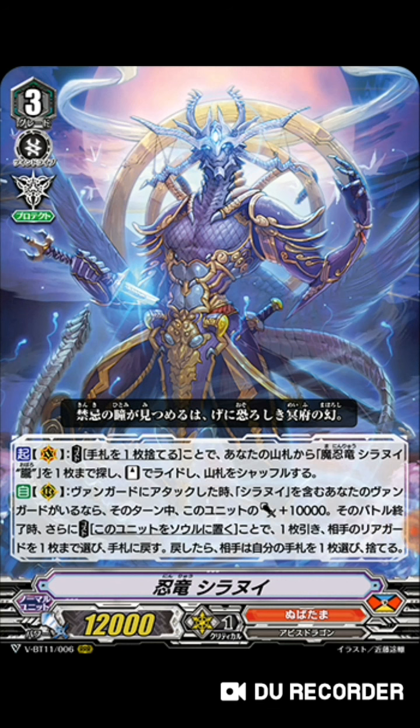I wanted to do a quick video on my thoughts on Shiranui Oboro and some of the other cards that came with it during the stream. Sorry that I'm late. So starting off with Stealth Dragon Shiranui, it's a grade 3 with Protect for its gift, and has Act Vanguard cost. Discard a card from your hand, search your deck for up to one Demon Stealth Dragon Shiranui Oboro, Rest, Stand, and shuffle your deck.